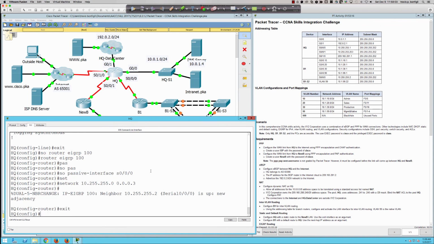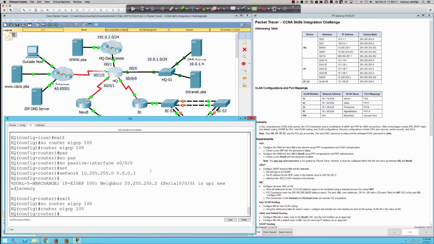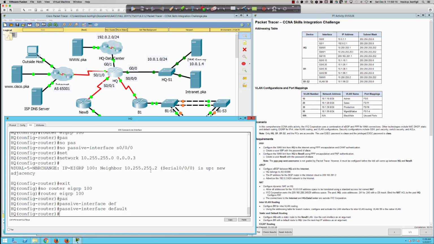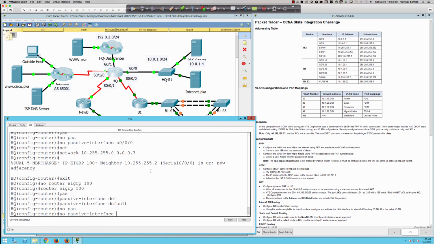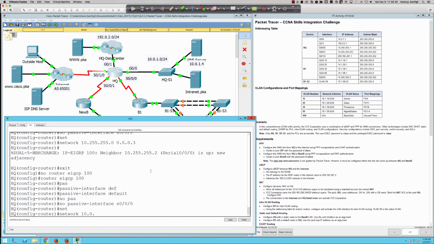So then let's do this. No router EIGRP 100, router EIGRP 100, and we're going to go ahead with passive interface default. Let's watch. Do we get a point for passive interface default? We get 2 points for that. No passive interface serial 0/0/0. And that doesn't get me the 93rd point, so it's got to be they didn't like the network statement.